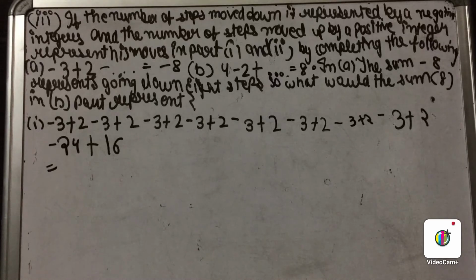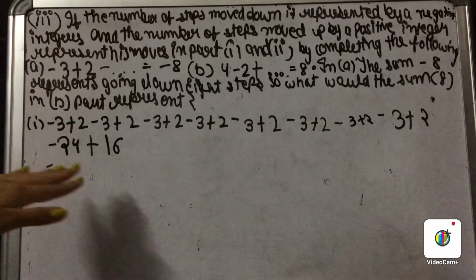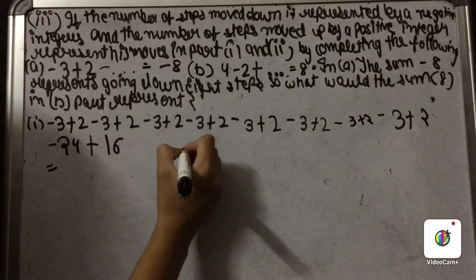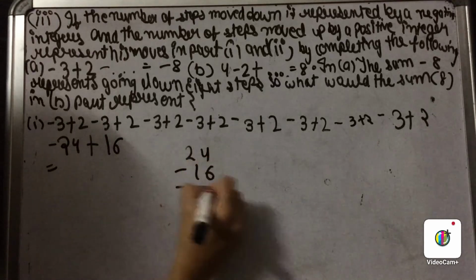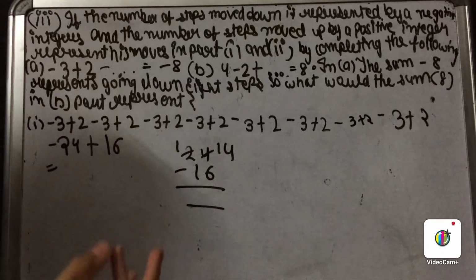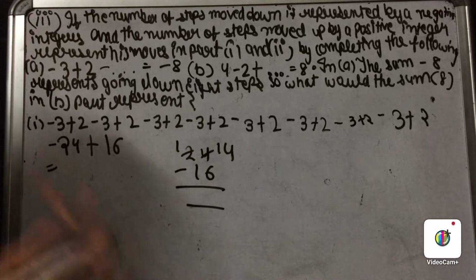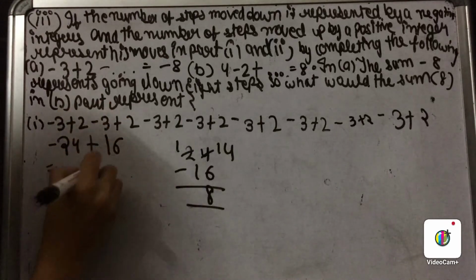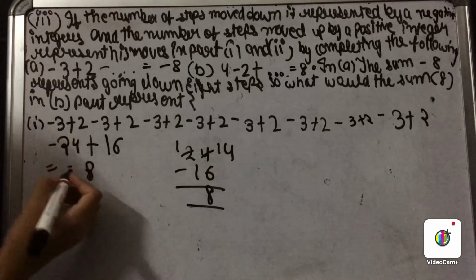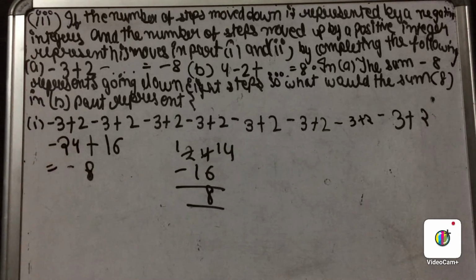So now let us move to the next step. So now what you have to do here, plus minus minus. So now what is 24 minus 16? Let us do here 24 minus 16. 6, 7, 8, 9, 10, 11, 12, 13, 14. So this is 8, and what would be the sign in front of it? The sign in front of it would be negative, because 24 is bigger and the sign in front of 24 is negative. So it will be minus 8.